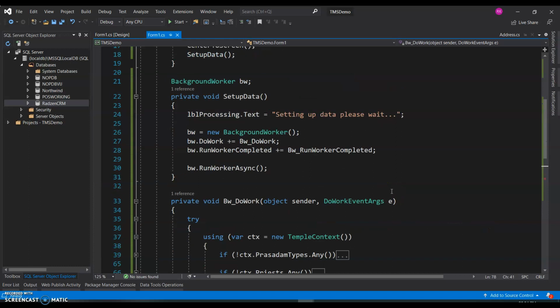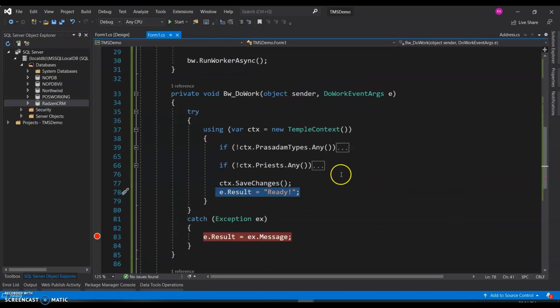Now, if you look at what's being done here, I'm making sure that I do not insert anything if there is already some data, because when the application runs, every time we get here, if the data is already there, we just bypass it. Even if you call context.SaveChanges during every run, there is no issue with it, because if there are no changes, it will just ignore it. It will not throw any exceptions.